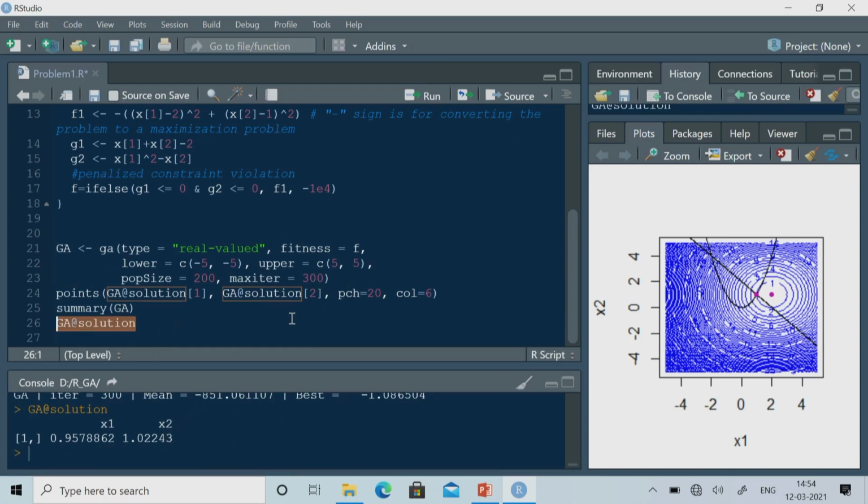Therefore, in GA you may not get the exact optimal solution, but you will get a near optimal solution, or near optimal means I am telling near the global optimal solution of the problem. As I said, if you want to get the exact optimal solution, then whatever base solution you are getting from GA, you can take that solution as the initial point, and you can apply any classical method to get the exact optimal solution.